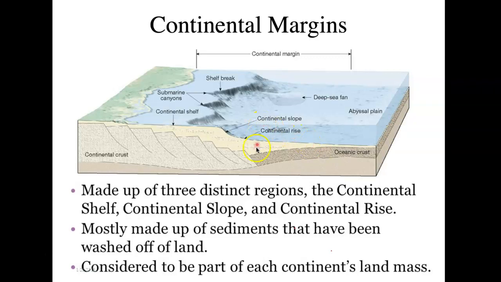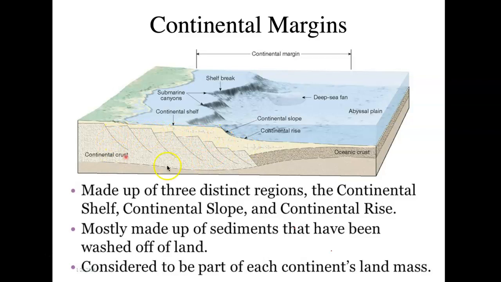And that is because this is going to be what's called a passive margin, which means that the continental crust and the oceanic crust are moving in the same direction. They're not pushing against each other and forcing one plate to subduct again underneath another one. Here, they're actually moving in the same direction. And if they're moving in the same direction, this passive margin, we don't see that subduction zone like we would if we have what's called an active margin, where the plates are pushing against each other.